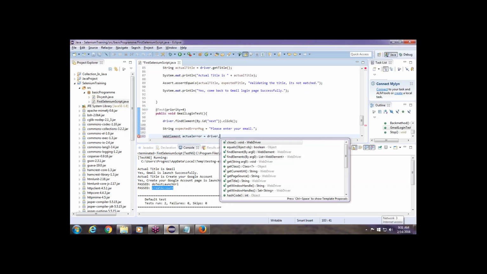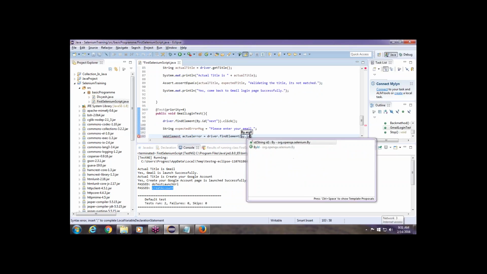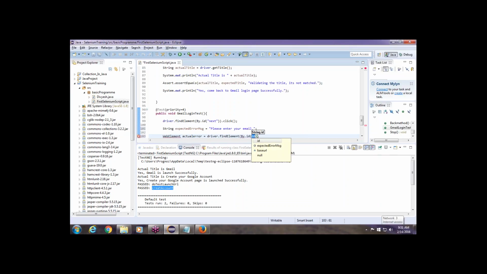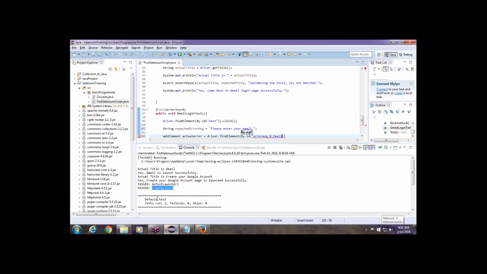This is the id: error for email, error gmail.